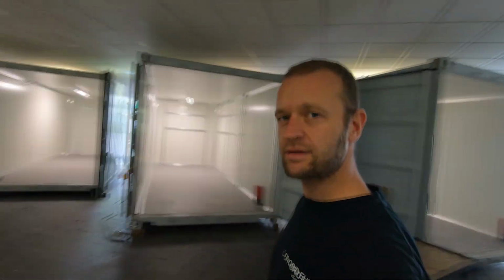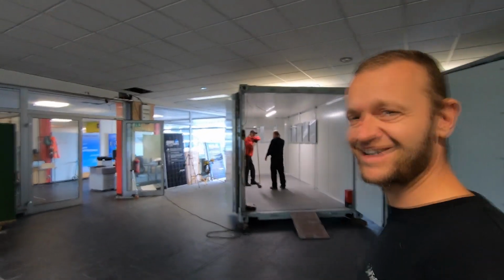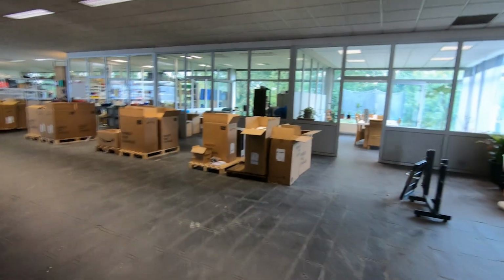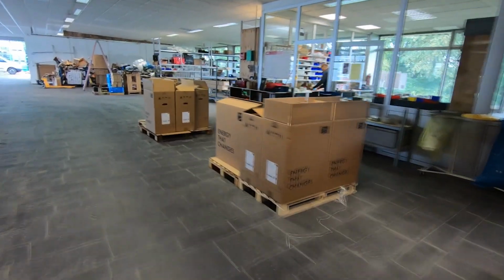So, the workshop is in full swing right now. As you can see, we have a good amount of containers on the go. We have the first 4 here. The people are starting now, discussing the sizes of the various installation parts. We have right here the SMA parts, which are getting ready for installation. So that would be Sunny Islands and Tri-Powers.